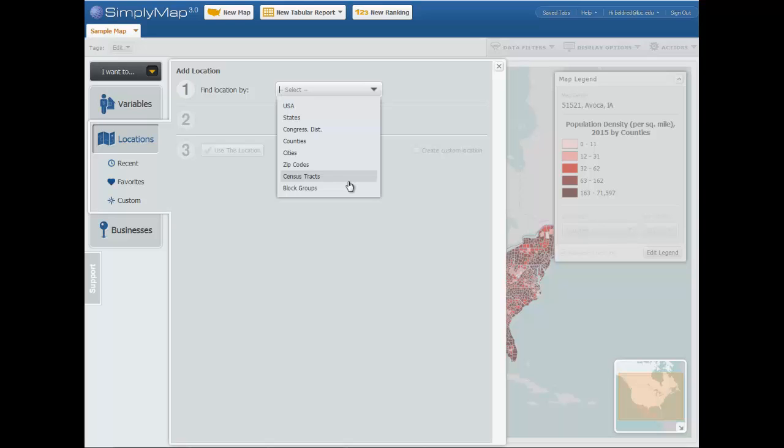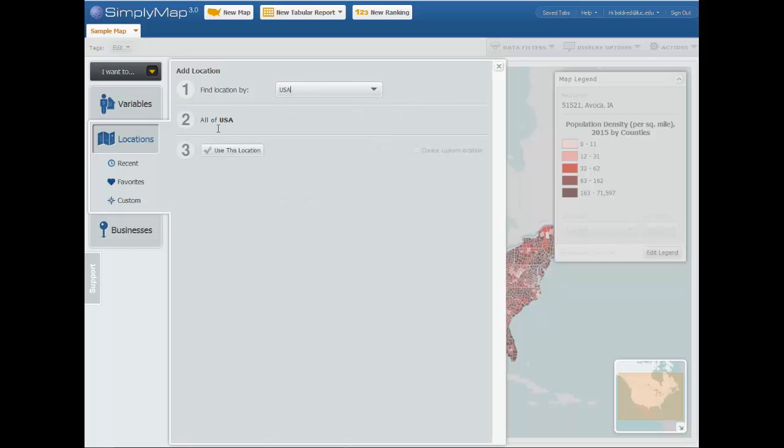Every census tract has about the same number of people, and every block group has about the same number of people. And those are smaller in areas of higher population density and larger in areas of lower population density, but are very useful because they provide more information.